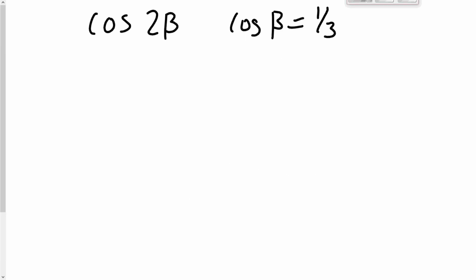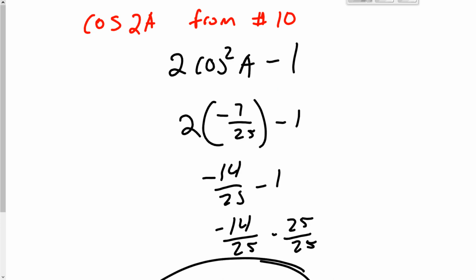Okay, so here's another one, double angle cosine of beta this time. So that's 2 times cosine squared of beta. Ooh, did I double that? Maybe I didn't double that from before. I did not double that. Sorry, go back real quick. We've got to double this, right? Double that 7, so that's 49. So that's 49 over 625. And we've got to times that by 2 and then subtract 1.